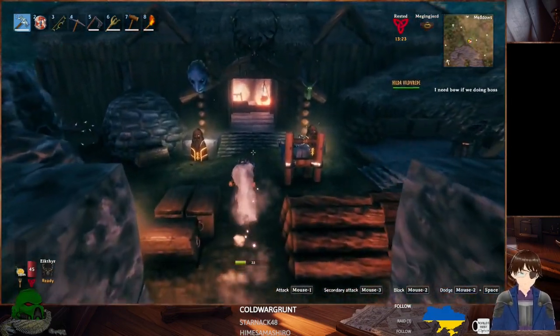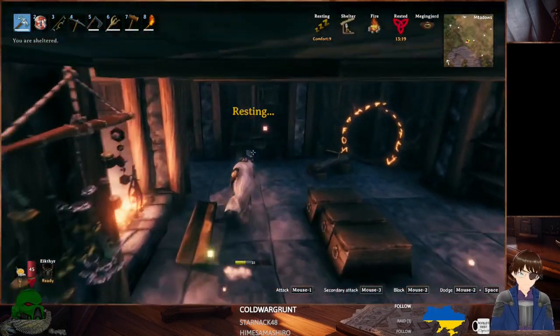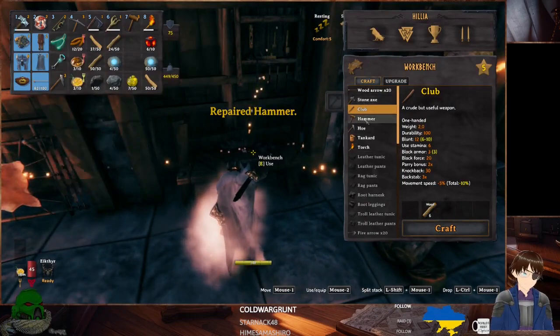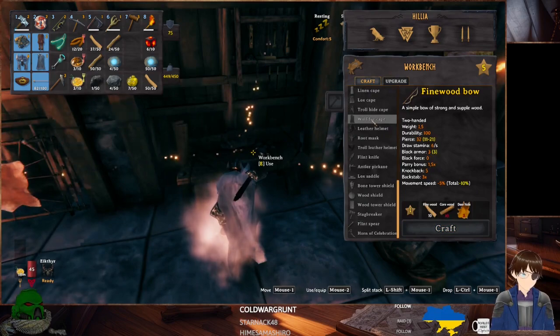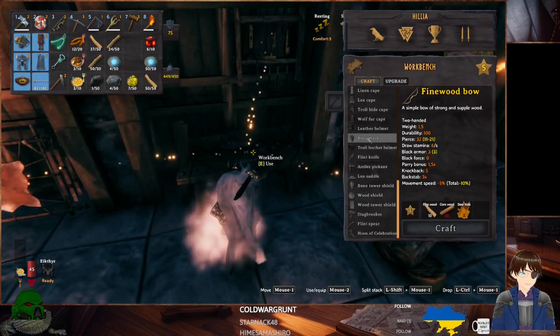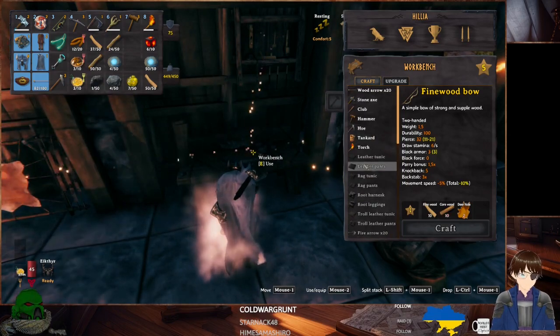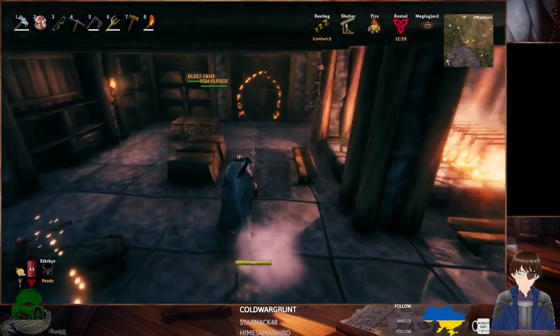Okay, a bow. Let's see, are those made at the station here, as a repair? Let's see, fine wood bow. It's the second stage. Horn of celebration. No lock saddle. Okay, it might be made at the forge then.